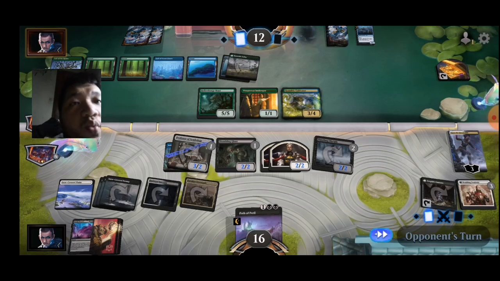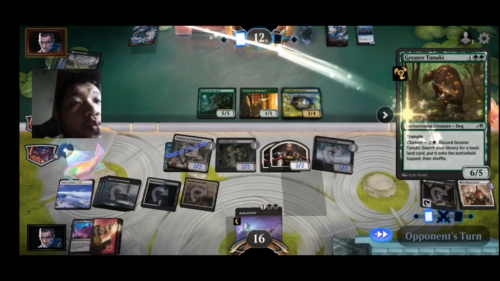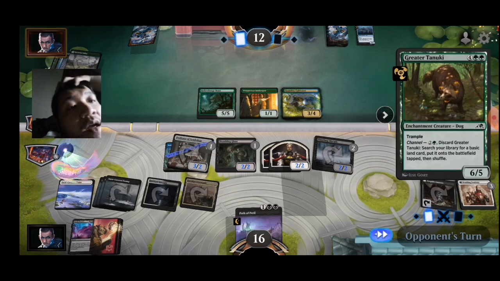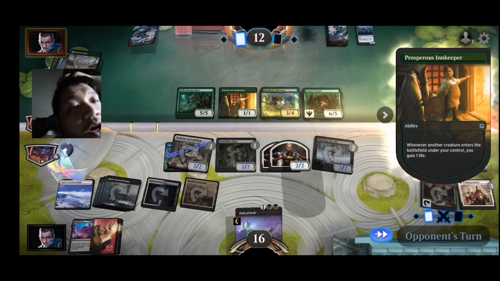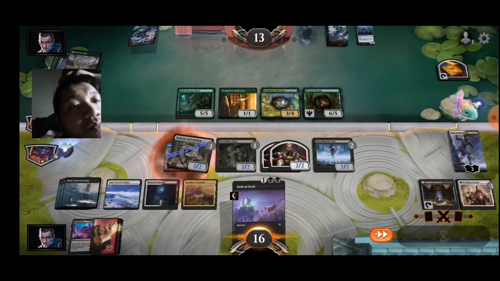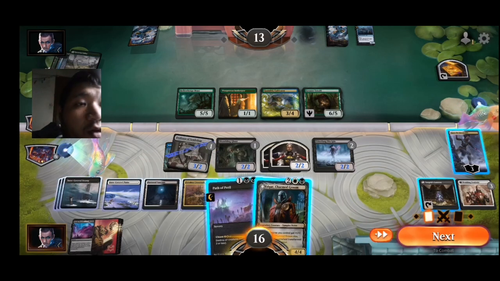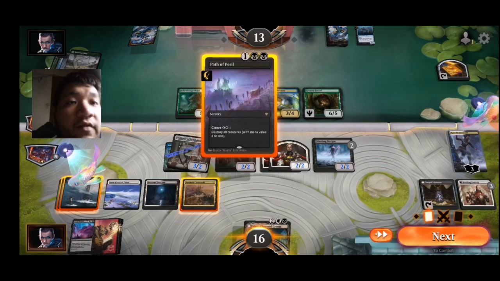I'm tempted to just wipe the board altogether now, but Greater Tanuki. Okay, they're tapped out. We're going to wipe the board. We're going to replay some cards. Oh, we also got Edgar Charmed Groom as a follow-up. Okay, first off, let's wipe that board.